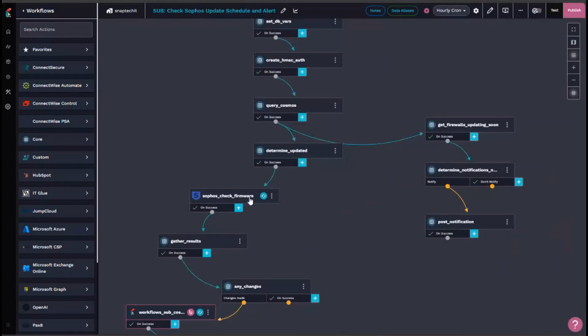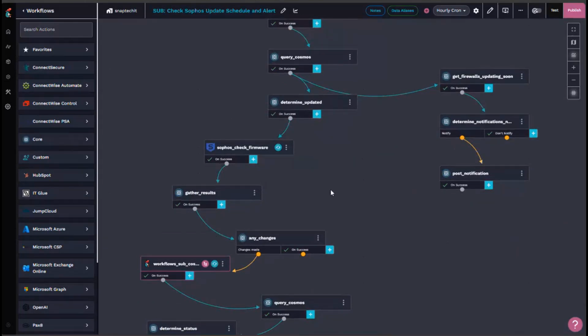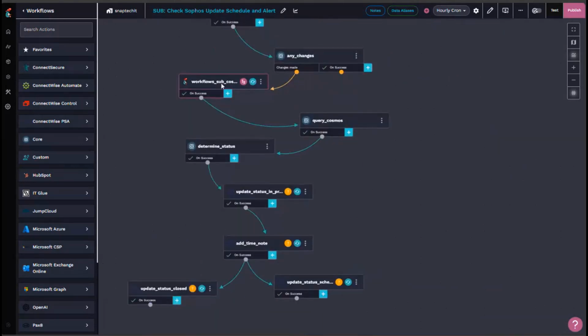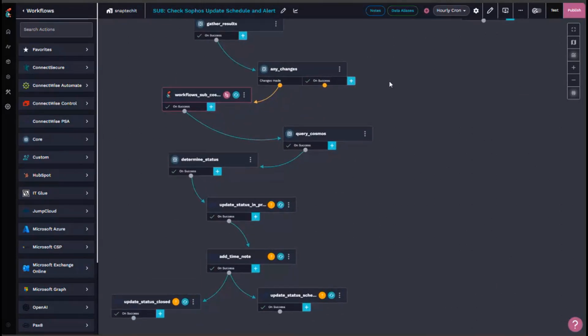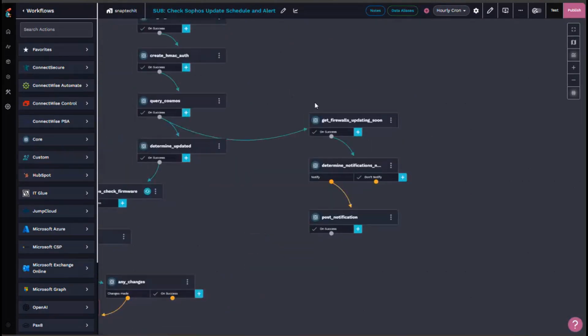And if it was, it checks the firmware to make sure it actually updated, puts the note in the ticket saying that it updated successfully, closes the ticket, and removes the database entry. And also, if it is updating within the hour, it posts a Teams adaptive card to our alerts channel to let people know that the firewall update is commencing.